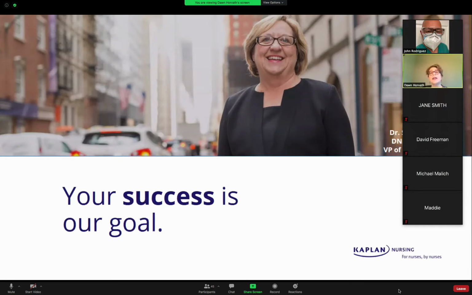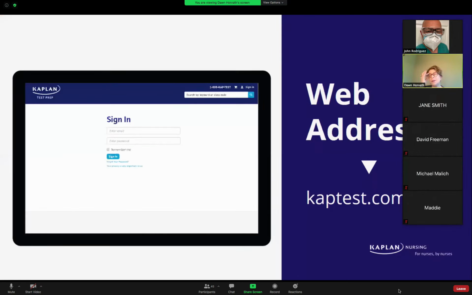So if you're logging in, you're welcome to follow along with us and follow along in your resources, because once you log in, you're going to be taken to something called your active resource page. And there's a lot of information here. One of the first things you'll see is your expiration date. You will notice that your expiration date will be about 3 months after your graduation date. And that's important to keep in mind. I mentioned before, you're going to have access to the Kaplan resources up until you take the NCLEX. If there's any payment information, any receipt information that's needed, you can find that here as well.